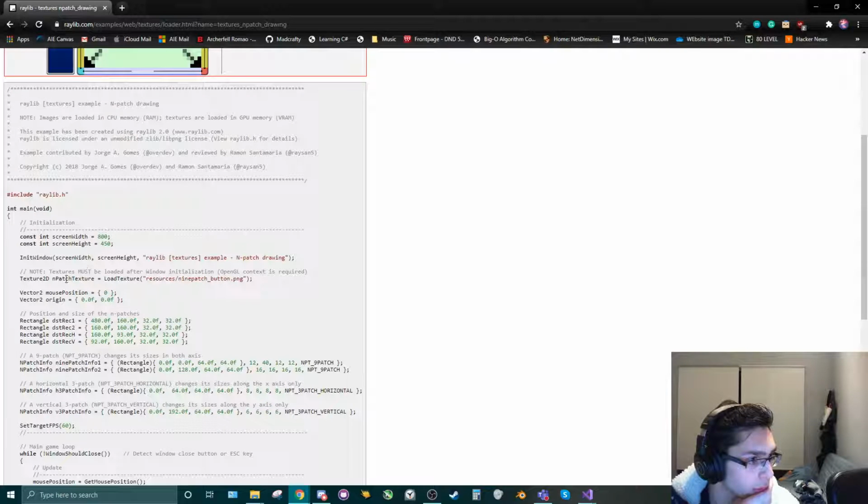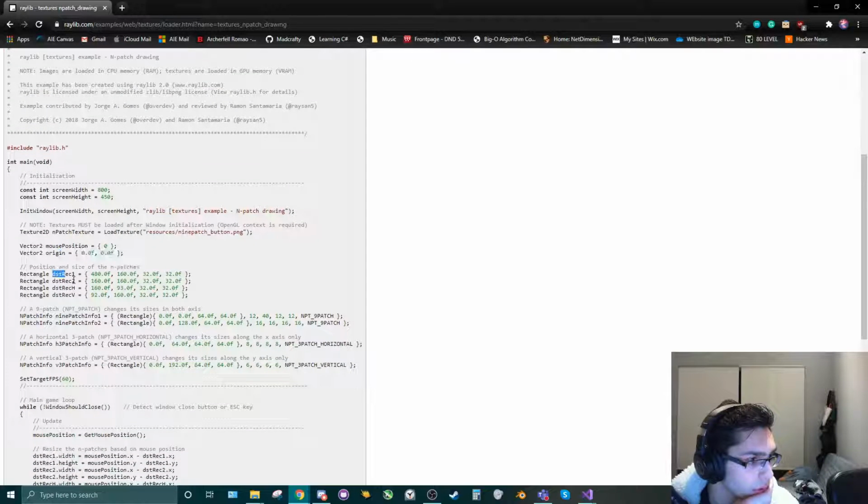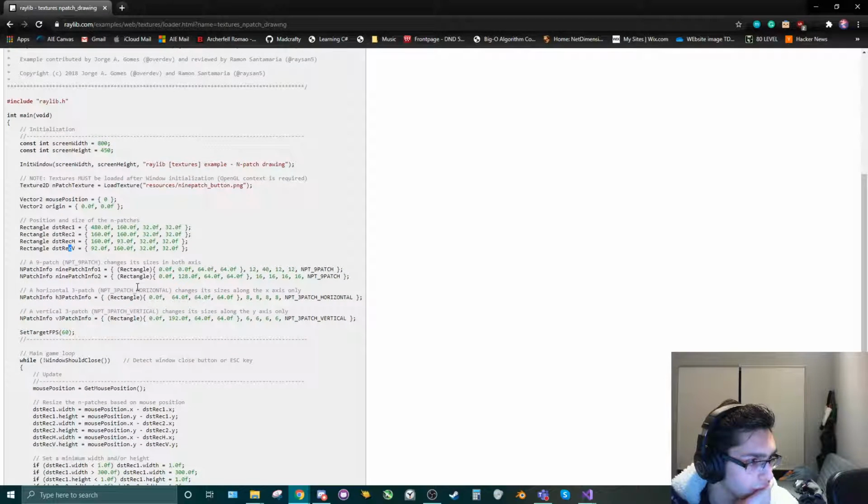So screen width, texture 2D, npatch texture, load texture, origin, rectangle. Yeah, that's the sort of thing. It says position and size of the npatch, and a 9-patch changes its size in both axes.